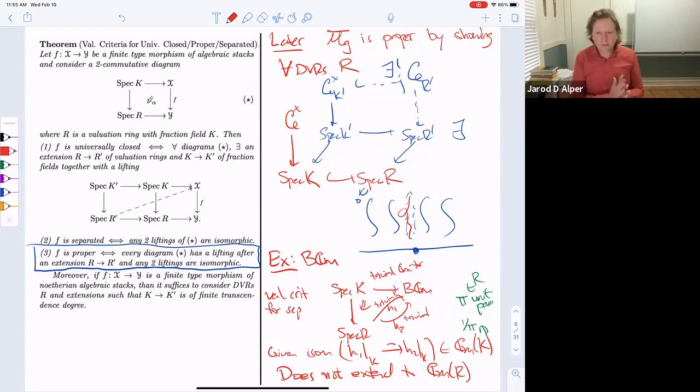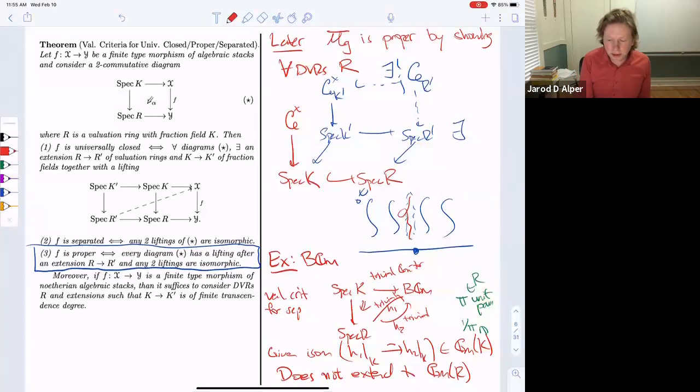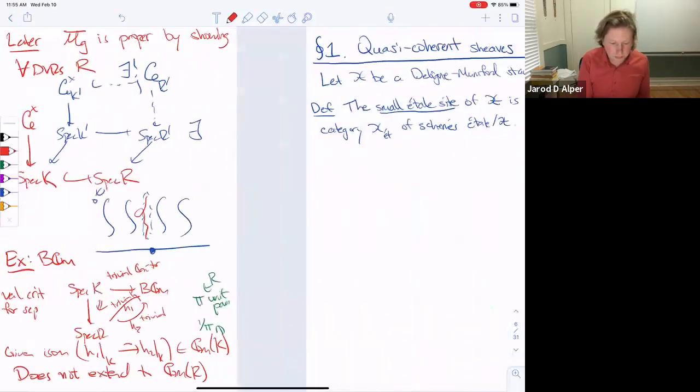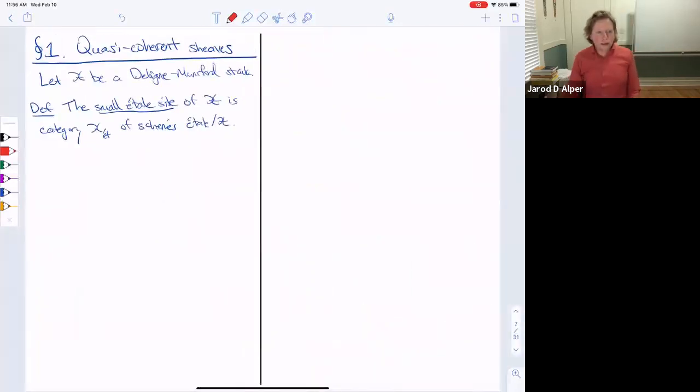All right. So we have two goals in mind for today. One is discussing quasi-coherent sheaves, and the other is the local structure of Deligne-Mumford stacks. So we'll start with quasi-coherent sheaves. And I should say, for a lot of this chapter and a lot of this course, we won't need that much about quasi-coherent sheaves until the very end when we talk about projectivity. We'll need to construct ample line bundles, and we'll use sheaf theory.